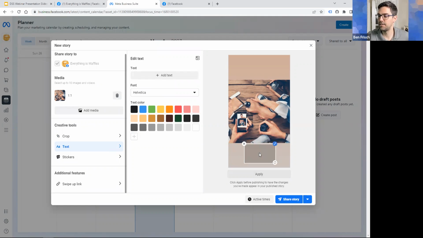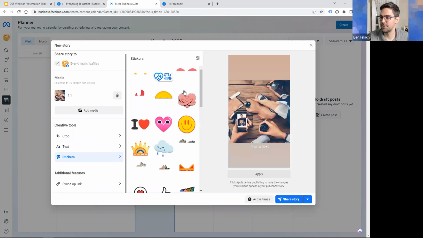And I will say, the creative ability within this tool versus your app on your phone, you certainly have a lot more creative tools on your phone using the Instagram app. But at least this, you can schedule it and get it out the door. That's one of the benefits there.